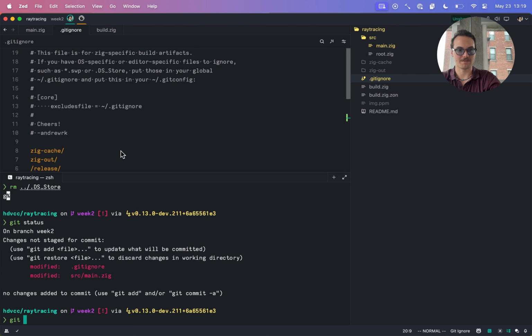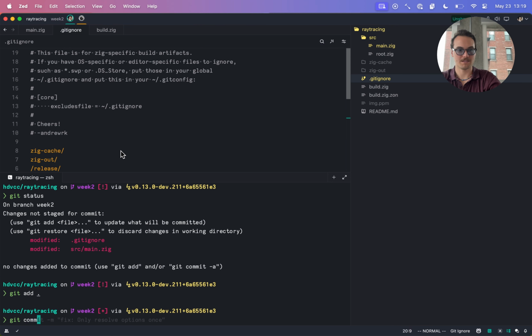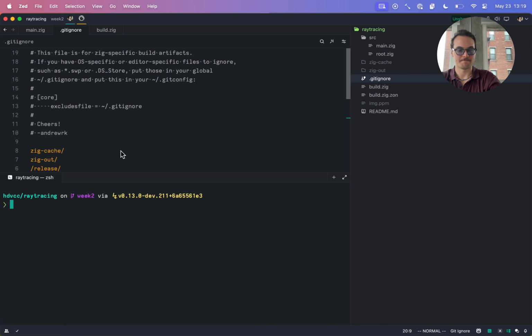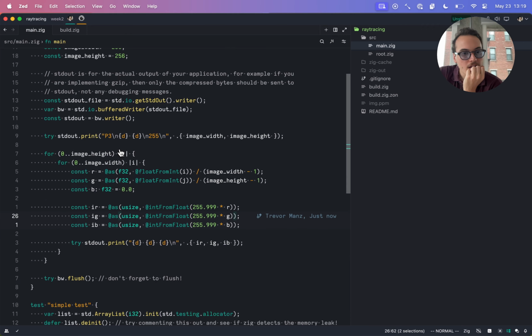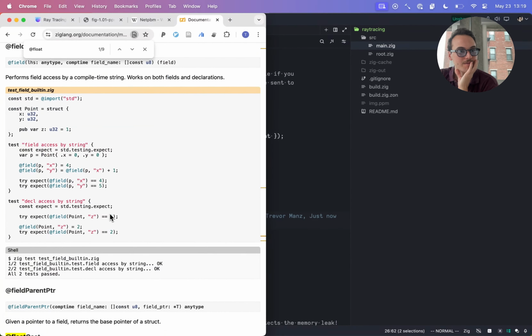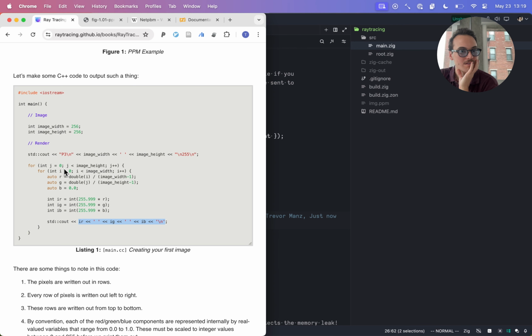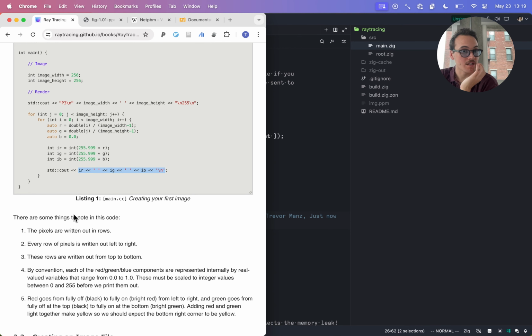Okay, so I'm going to add, and let's say git commit, implement first ppm. Okay, cool. So we now have implemented this first step of the ray tracing, which is creating our first image.